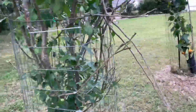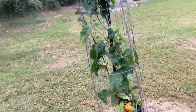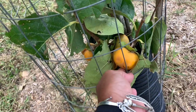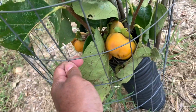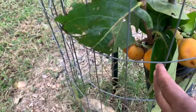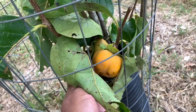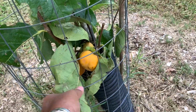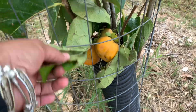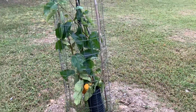But the trees did grow very well this year. They did get fertilized. Oh, there we go, you guys. There we go. Yes. This one gave me four persimmons. Yay. So I'm probably going to give it another week or so and then harvest them. But yeah, I got 4 persimmons, you guys. I knew one of my persimmon trees had some on there.